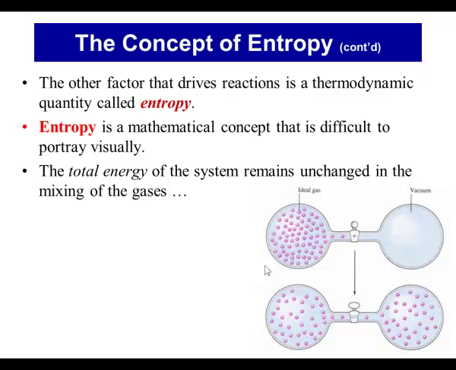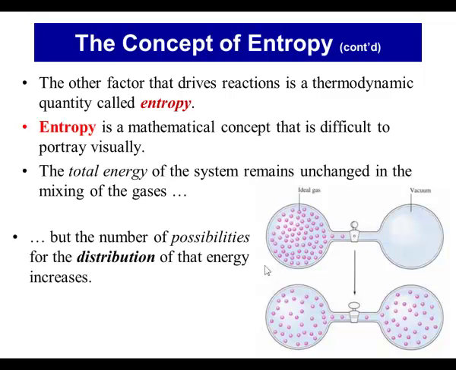So again, the total energy of the system remains relatively unchanged when we allow the gas to move from the one side and spread out throughout the entire volume of both of the bulbs of that container. The total energy is the same, but the number of different possibilities for the distribution of those energies, and we're talking mainly the motional energy, the moving energy of those particles, changes. And that physical force is the law of thermodynamics that says the entropy of the universe will increase. And entropy is the total number of different distributions of energies in a system.